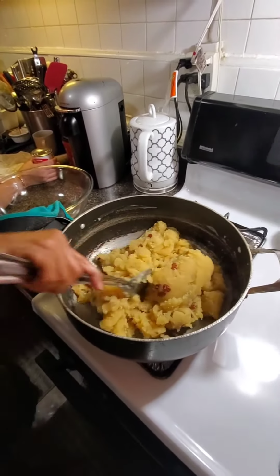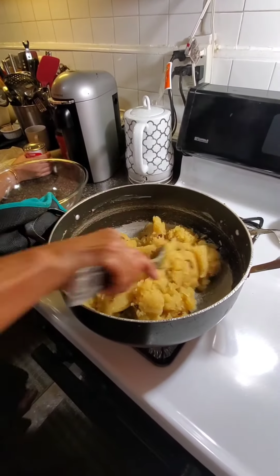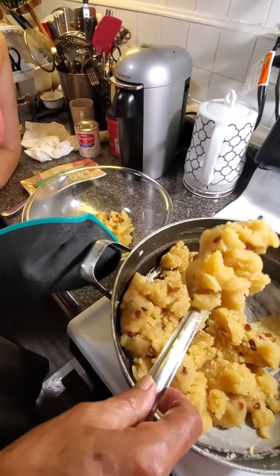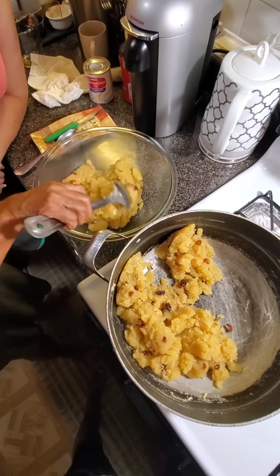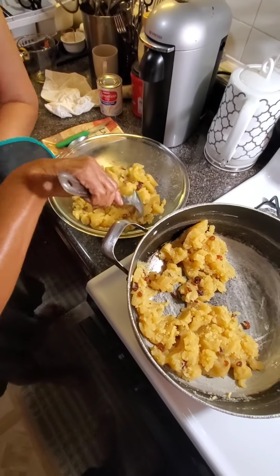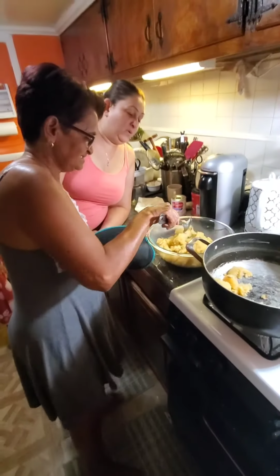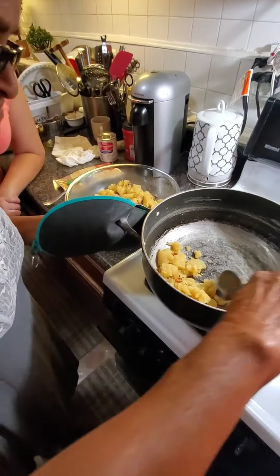So friends, there you have it. This lovely, lovely dessert or staple for when we're having prayers or Diwali, any functions. It's called Parsad. Special thanks to my beautiful mother-in-law for gracing me with her presence here for a few days and showing me how to make this lovely dessert.